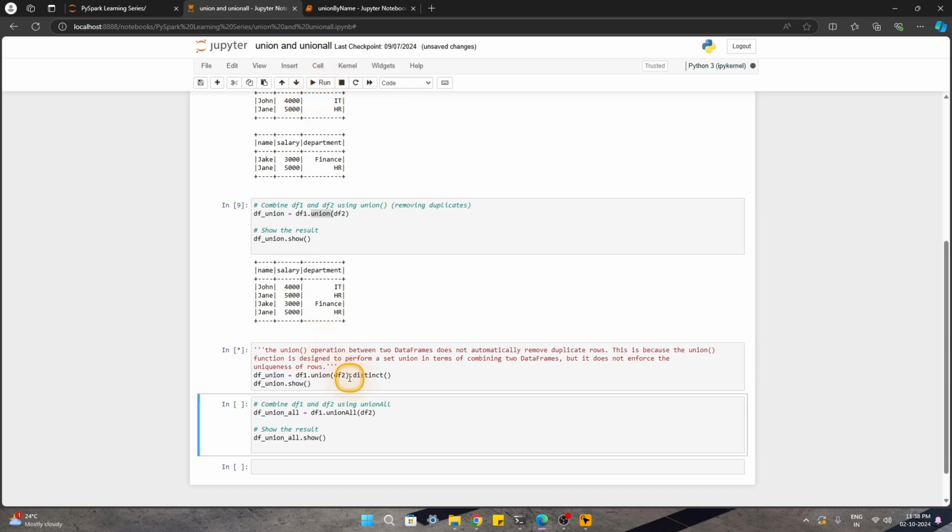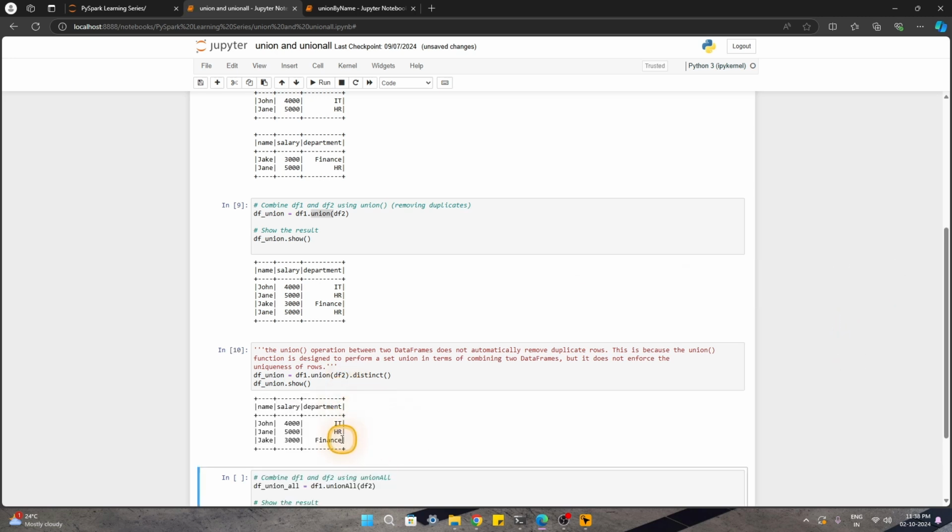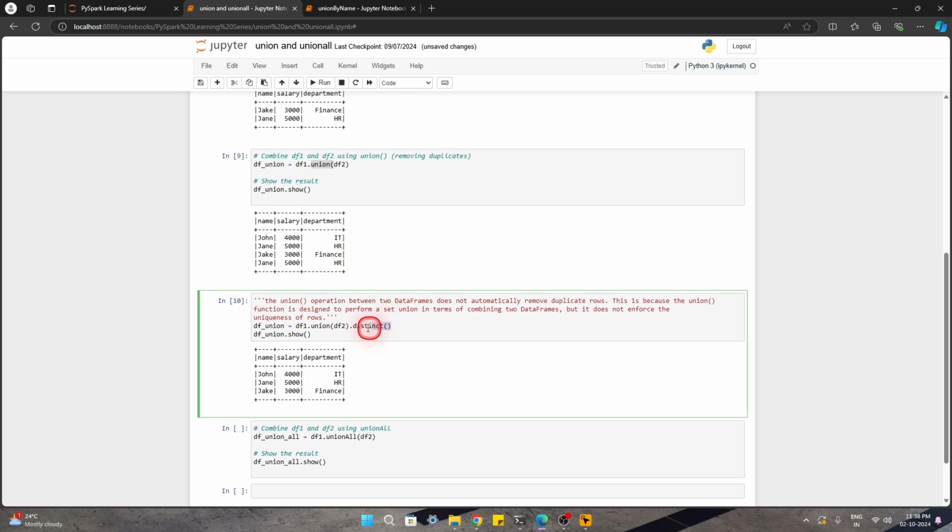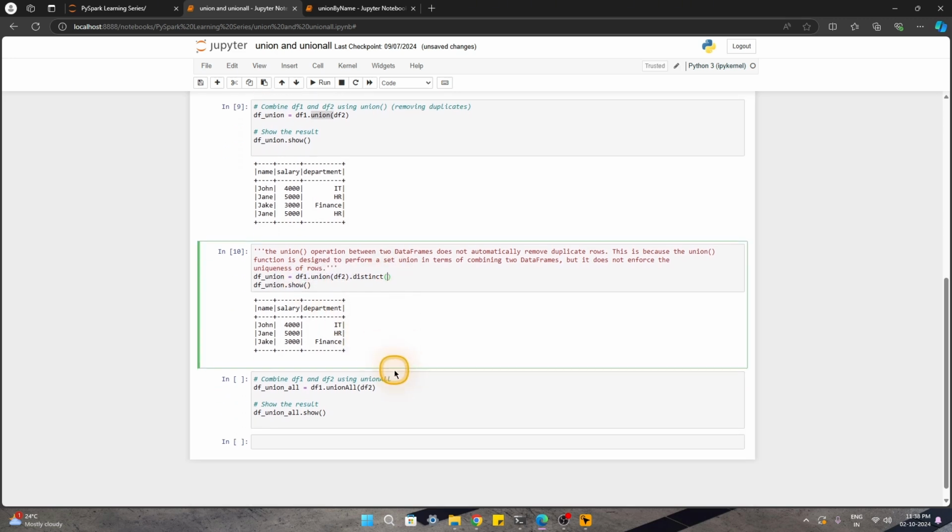I'll just run this, and you will see that the HR department record, since it was a duplicate, is removed when we combine the two data frames, and we get only the unique ones. Here we got only one record from HR; the other one, since it was a duplicate, got removed. This way we can mimic the use of union using distinct, but otherwise it's exactly the same as union all.